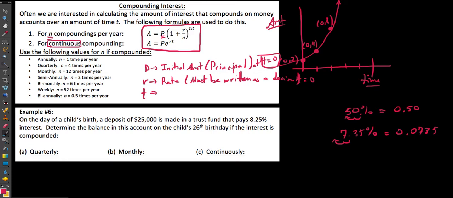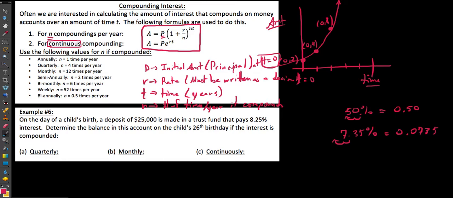In terms of t, we're going to say that this is time. Now, with financial problems, we tend to say that this is in years. And so we're going to say that here it is in years. And then we're going to fill in n. N is the number of times per year it compounds. So for instance, up here I said that every day my money doubles. Well, then that would be an n value of 365, because in 1 year it's going to compound 365 times.